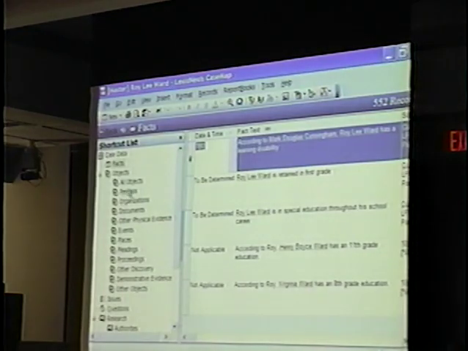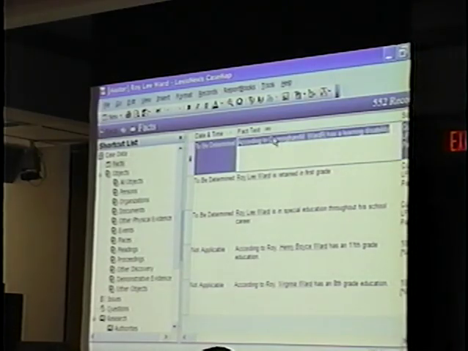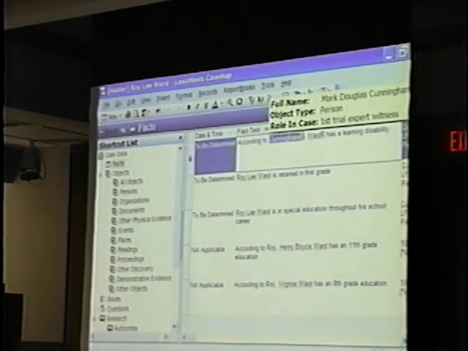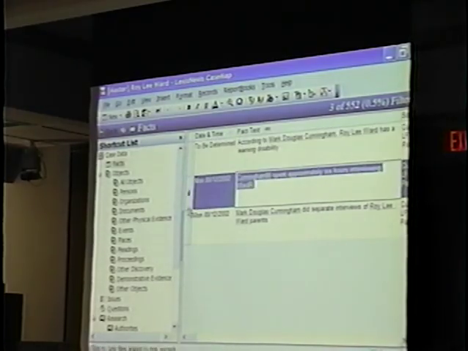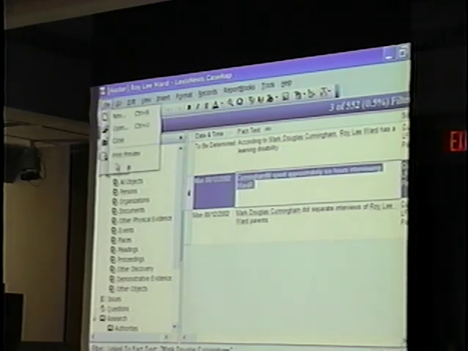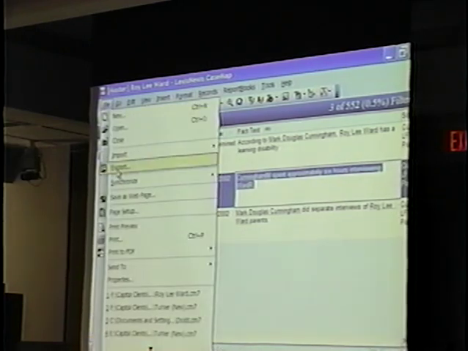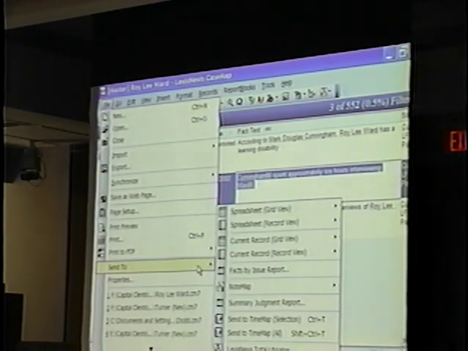But I can actually highlight facts. Say in this case I wanted all the facts that had to do with this Dr. Cunningham for some particular reason. There's 3, and I believe I can send those to a time map.